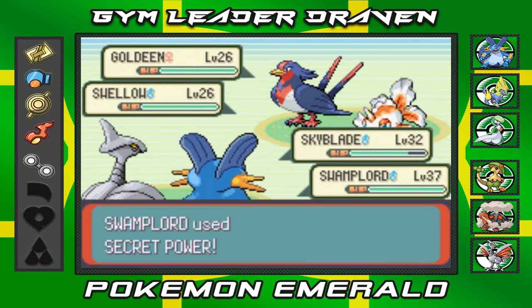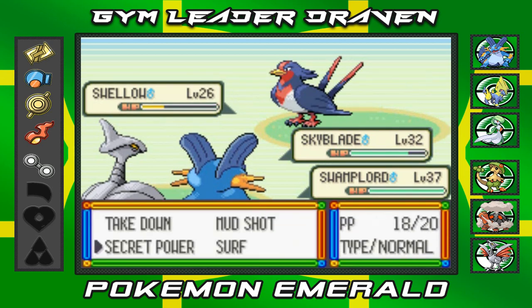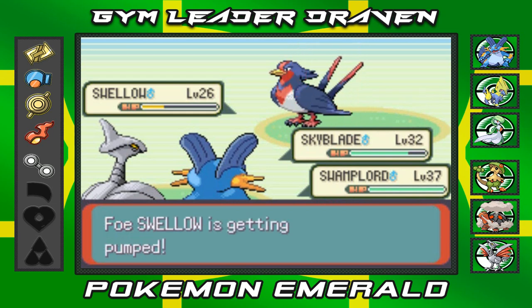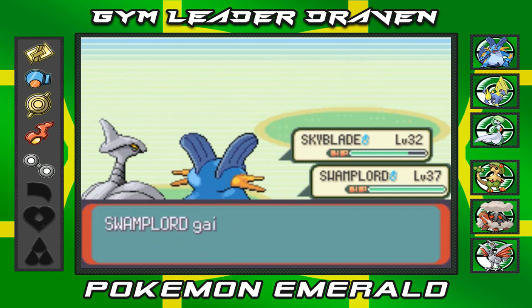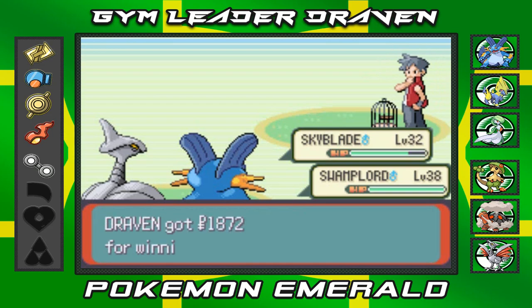Swamplord with the secret power. And I think that was like a body slam or something. It was. Look at that. Takes him out. And, Skyblade. Air cutter. Alrighty. And we're going with that secret base. And that Swellow is faster than us. How in the heck is it faster than us? I want to know. Are you taking Poke Steroids? I think you are. The Poke Steroids. And look at that. Swamplord grows to level 38. Finally. After a while.